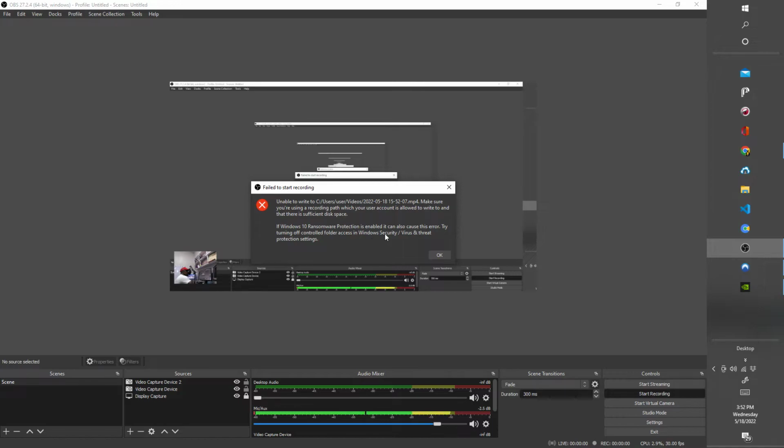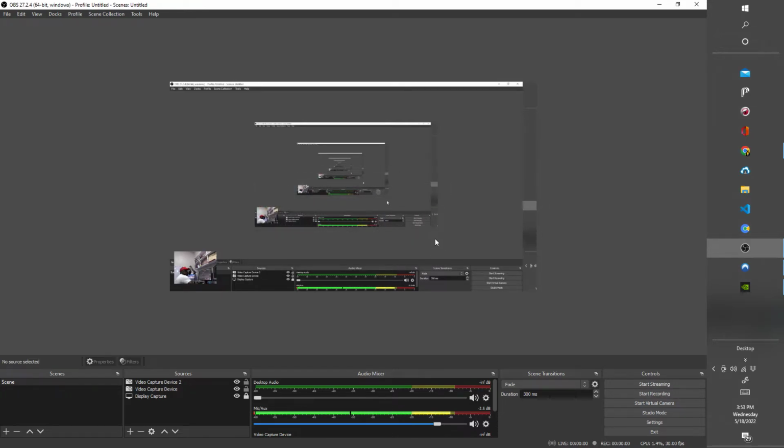So it seems certain folders have been protected for security reasons by the Windows 10 ransomware protection. Maybe so people don't get to steal your videos and then use them to blackmail you or something like that. So it says I should turn it off, which I don't know if that would be wise, because if Windows actually added a security feature to that folder, it could be for some good reasons. So what I would want to do is to just create my own folder on my desktop.